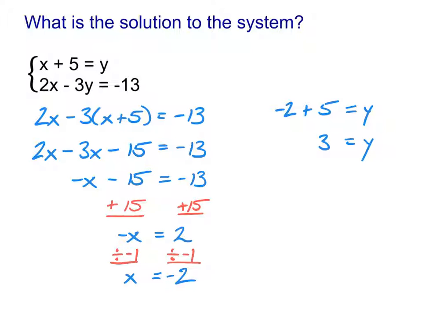Now, when I get my answer, as I was looking at some people's papers, I was seeing something written like this, which is pretty good, but it's not quite right. I still want to say that this is an ordered pair, that the order matters. Because right now that, as I wrote it, is a list of numbers. This actually makes it an ordered pair where the first one is x and the second one is y. So you do need the parentheses around it in order for it to actually represent x and y separately instead of just two numbers.